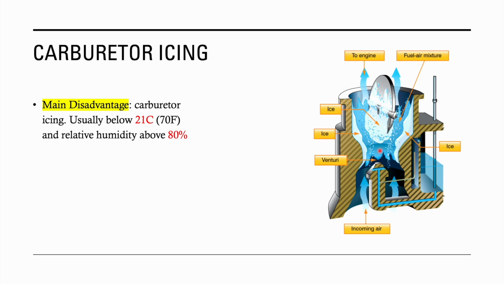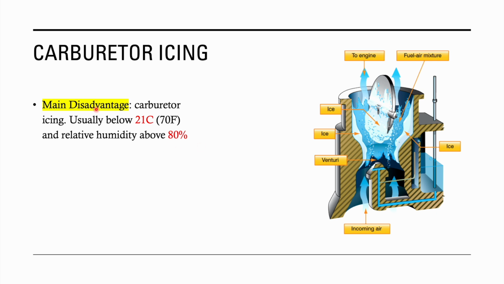And a common written test question is, you experience a drop in RPM or engine roughness, you suspect carburetor icing, you apply carb heat, and then what should you expect at that point? Usually you'd have a further decrease in RPM because now you have a restricted carburetor and you're also introducing warmer air. Warm air is less dense than cold air. So now you have a restriction and you also have warm, less dense air. So that's going to drop the RPM initially, and then once the ice melts, that restriction goes away and the warm air isn't going to affect it quite as much as the restriction.